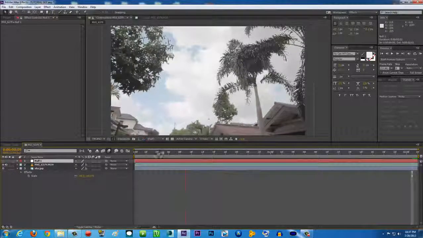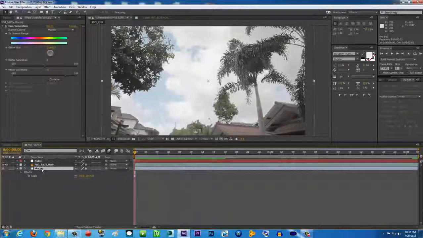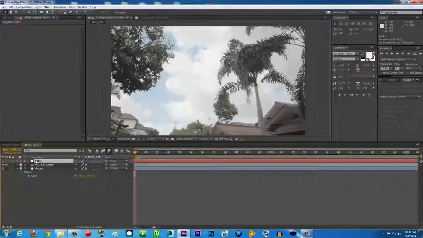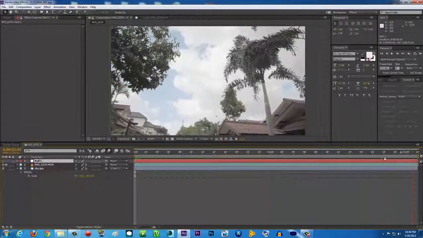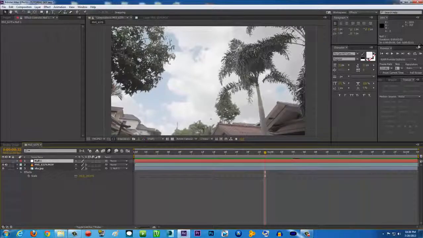And make sure the timeline is back to the beginning, and the sky image here, as you can see here, there's a thing called parent, and click on this little circle thingy here, click and hold it and go to the null. So basically what it does, the sky image is gonna be following the tracking data from the null object. So now if we scrub through the video, as you can see here, the sky is like it's already there, it's like it's part of the video.